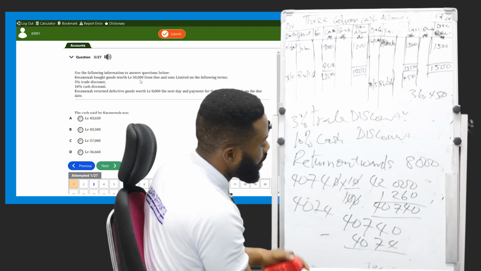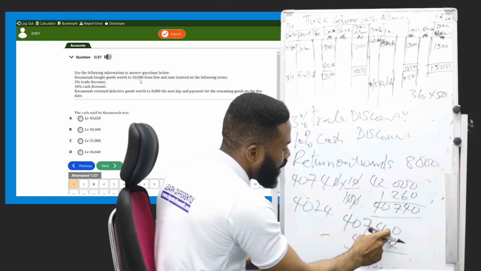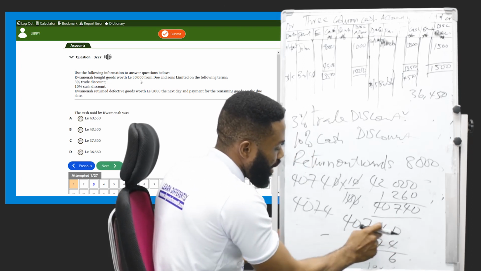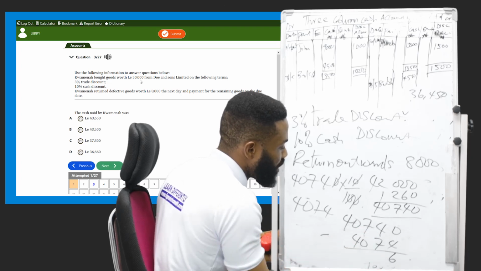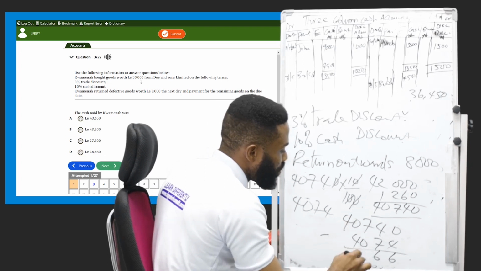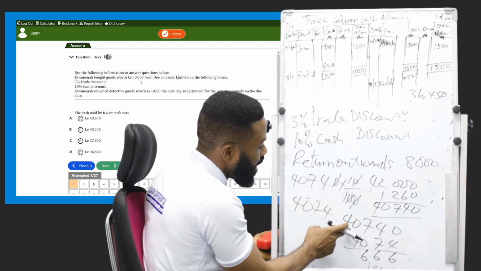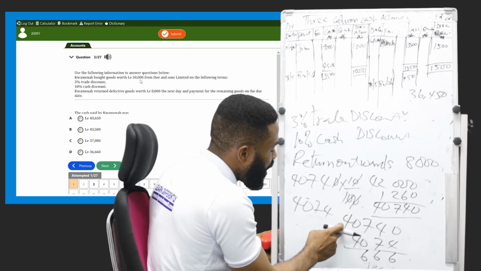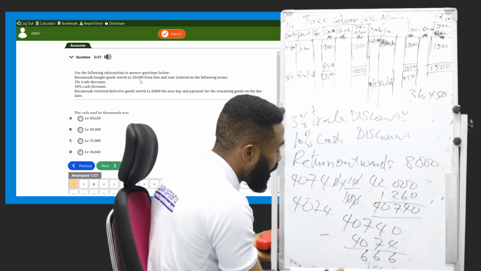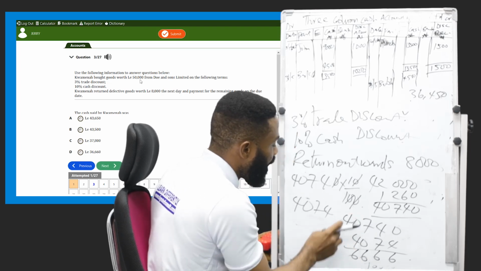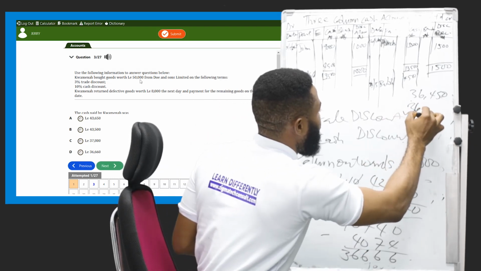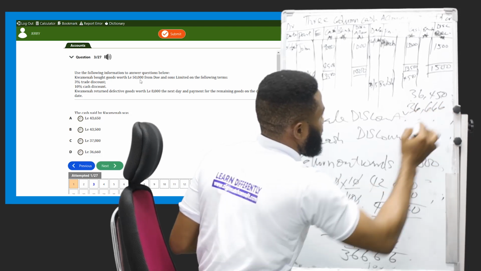47.40 minus 47.4. Let's see. Now, here cannot go. Remove 1 from here to get 10. 10 minus 4 is 6. Here will remain 3. 1 from 7 to 3 will give you 13. Minus 7 is 6. And then here will be left 6. 6 minus 0 is 6. And then here you cannot go. 1 from 4 to 0 will give you 10. 10 minus 4 is 6. And you'll be left with 3 here. So the second formula gave us 36,666.